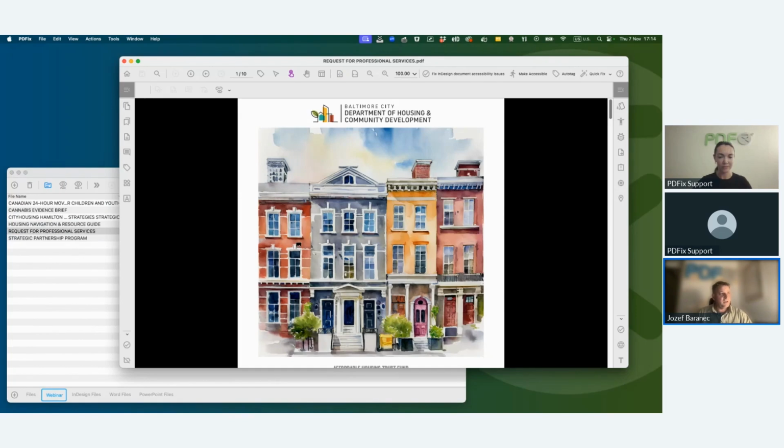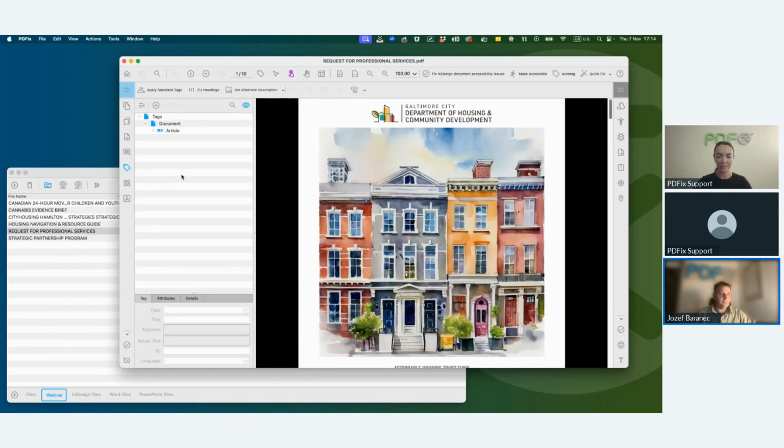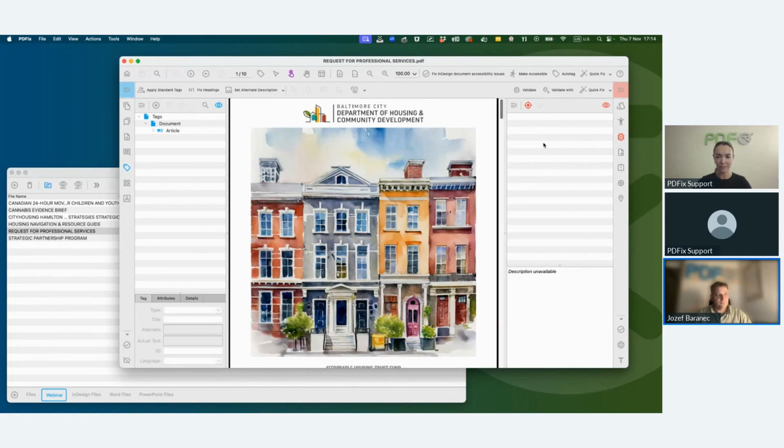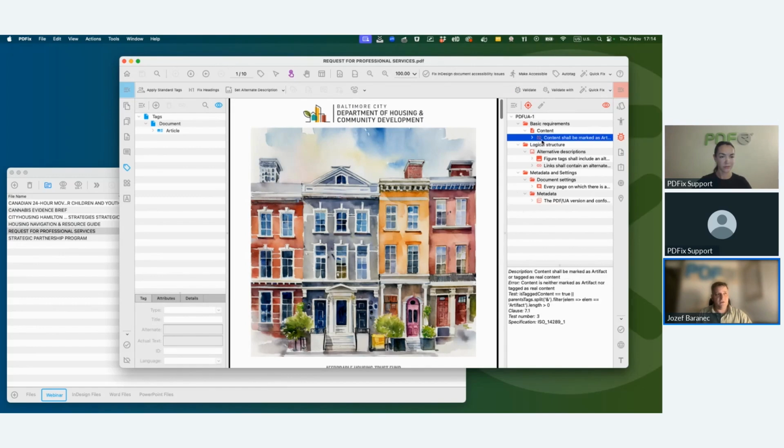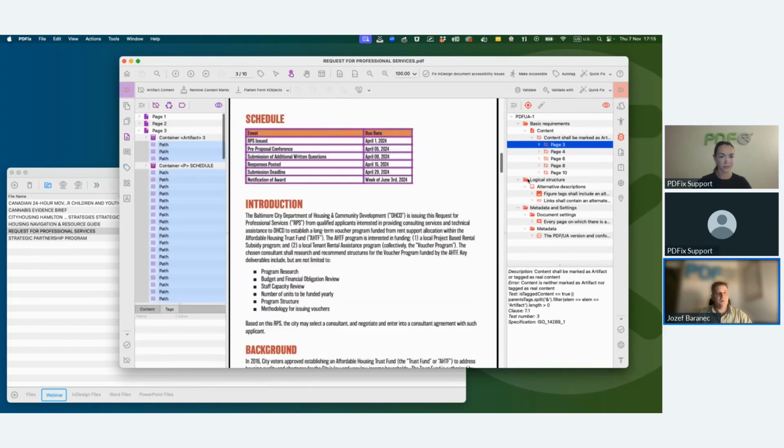If we look at the document, I will speak slightly about the design of the application. The view in which you can operate with the document is very similar to other applications, and I will explain how you can access the features or functions. The validation is integrated within the view, so by clicking on specific items, we can immediately show the problematic parts.